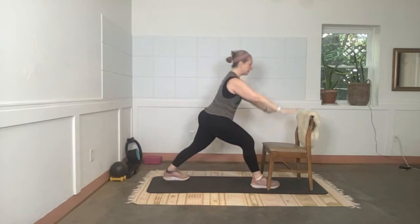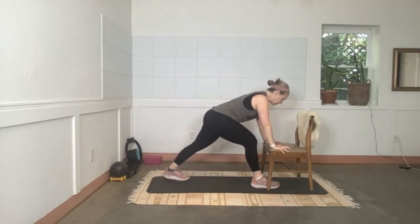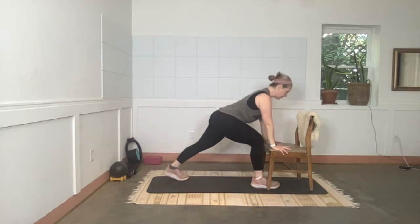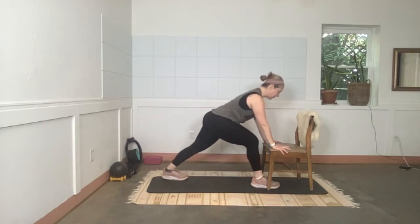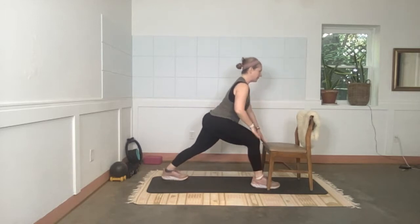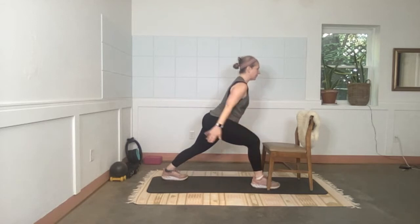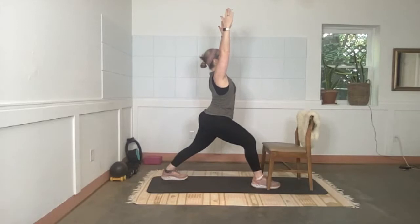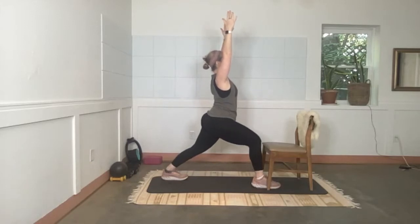Come all the way down, and one more time. Lift that back heel, straight arms. You can keep your chest lifted and energized as you move through this. And then lower the back heel, plant both feet into the ground. We're keeping that front knee soft this whole time. Arms up. One more breath.